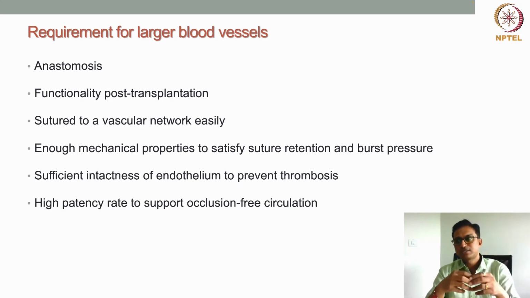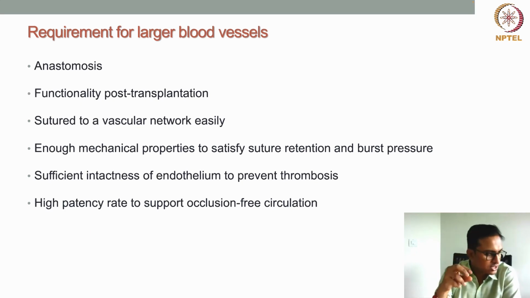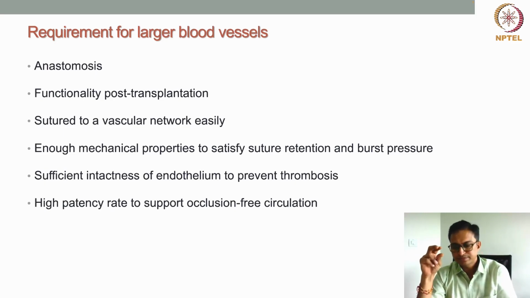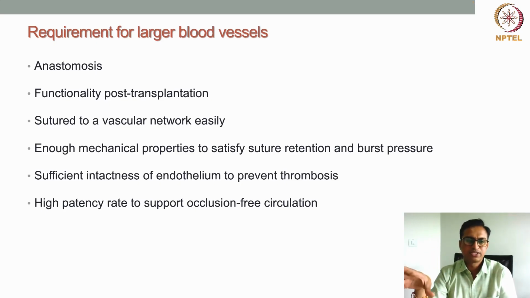And then the other thing is that the synthetic vasculature should have enough mechanical properties to satisfy suture retention and burst pressure. For suture retention, when it is sutured with the existing one, there should not be any tearing or wearing of the synthetic blood vessel. And when blood is flowing through it, because if it is connected to an artery, it has to withstand the systolic and diastolic pressure, and it should not just burst away. So it should have a typical strength so that it can withstand that pressure.